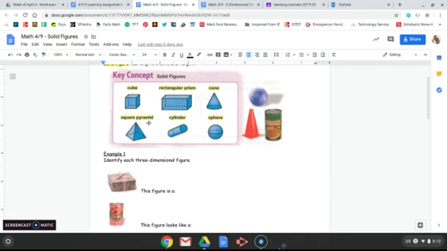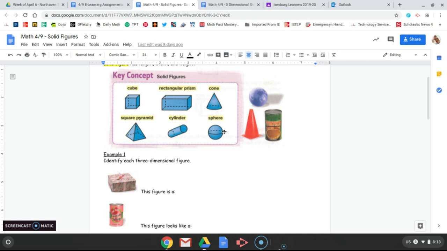The next one is a cylinder, which is another one you've known since kindergarten. On a cylinder, it has 2 faces, one on top, one on the bottom, and they're circular. They're in the shape of a circle. Then it has this rounded part in the middle that allows your cylinder to roll. That doesn't count as a face because it's not flat. There's one on top, one on the bottom, and this is called a cylinder. The last one is a sphere, and the sphere has no vertices, no edges, and no faces because there are no flat parts to a sphere, okay?